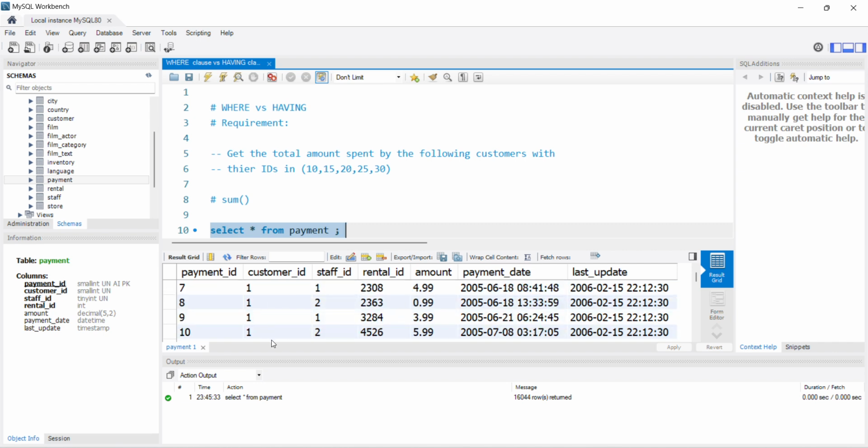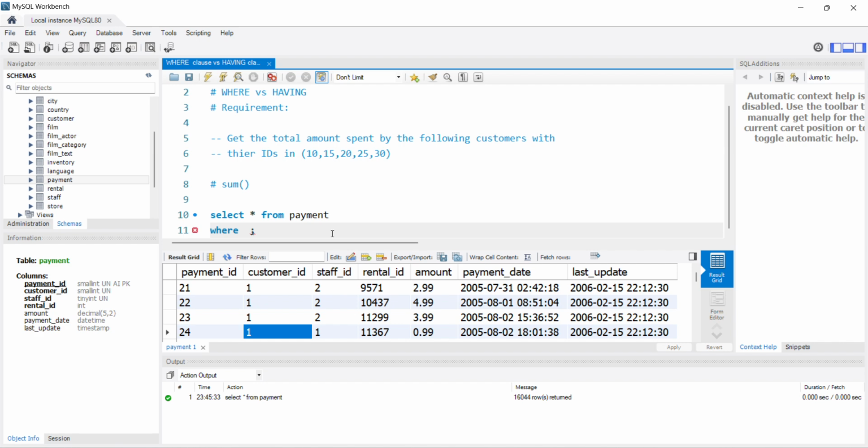How many payments did the customer make? It's a payment ID. All these are payments made by customer one only. Our requirement here is the customers with the given IDs, and the reference table is the payment table. We'll try to solve it quickly.